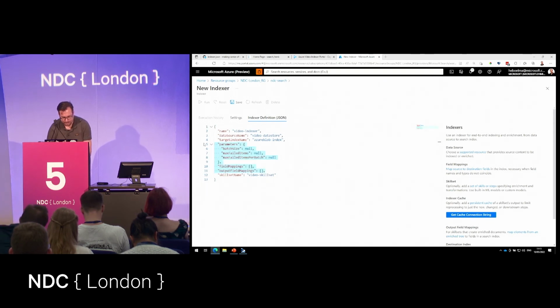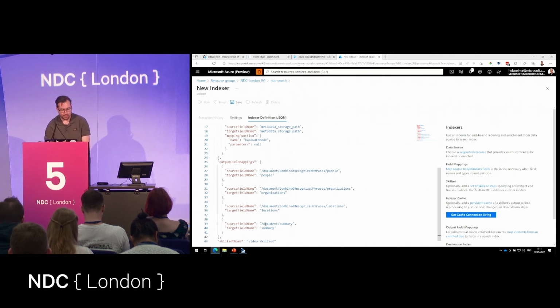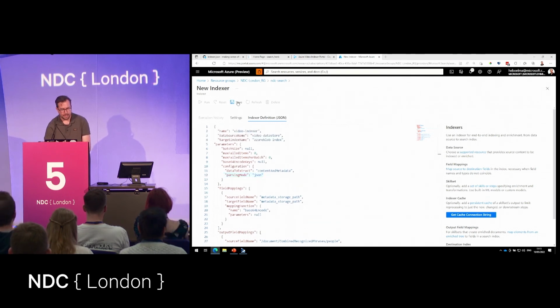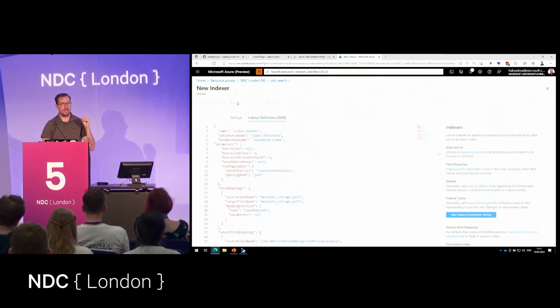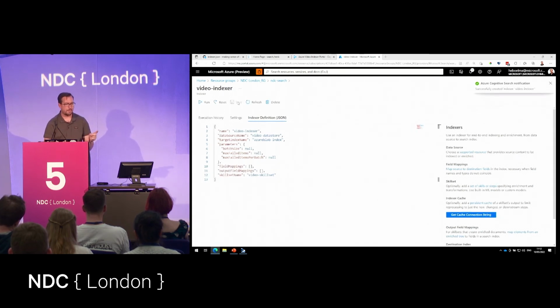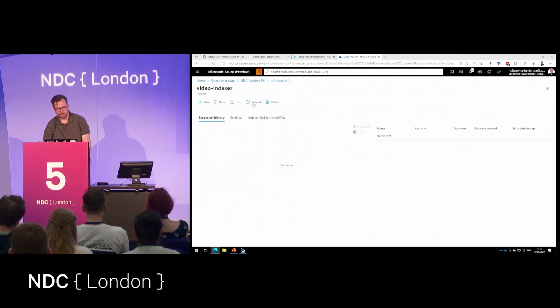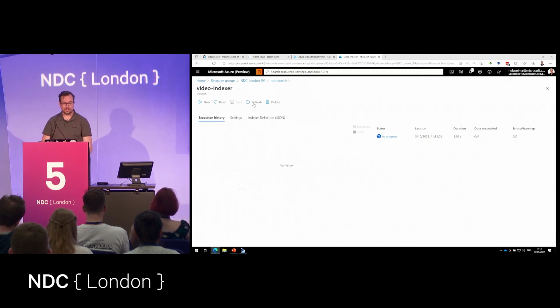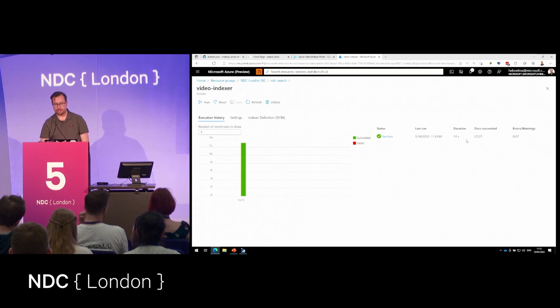The parameters. So what we're going to do is put all these fields from the skill set, like the people, the organizations, in the correct fields. And we specified here that it is looking at the JSON, not at the raw data. So I'm going to save this. And when you hit save, it automatically runs most of the time. So let's see if that actually happened. So it is running. And now if I copy it and paste, we should be able to see our index being filled. So we have 27 videos.